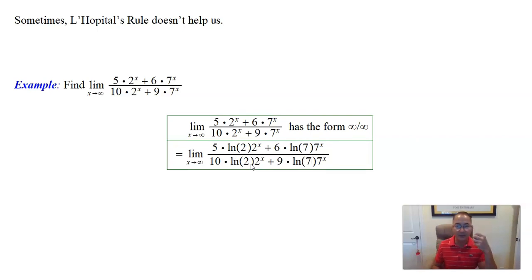In our last example, the quadratic became linear, the linear became constants. This is not heading in the right direction. That's still going to infinity, still going to infinity. Everything's blowing up to infinity. The ln of 2 doesn't help, just makes it bigger. So it's still infinity over infinity. Can we try one more time? The derivative of 2 to the x will give you another ln of 2. So now it's squared, and that's squared, and that's squared. It's not heading in the right direction.